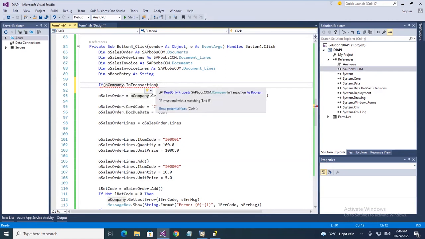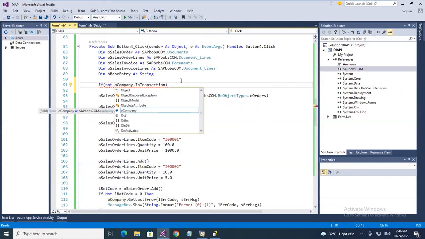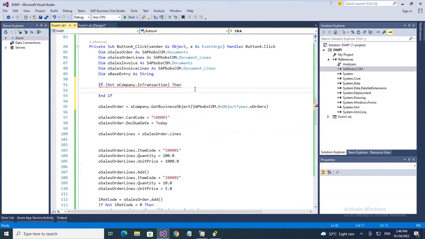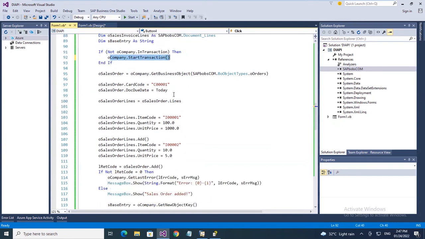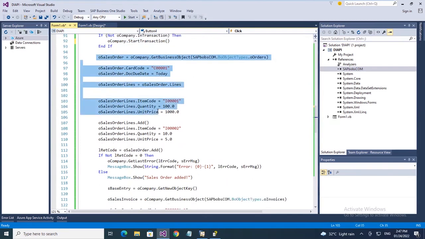If this is true, so we will use not true. Then if there is no live transaction, we will start the transaction: oCompany.StartTransaction. And then all the transactions below the StartTransaction are under a transaction. So we already started the global transaction here.